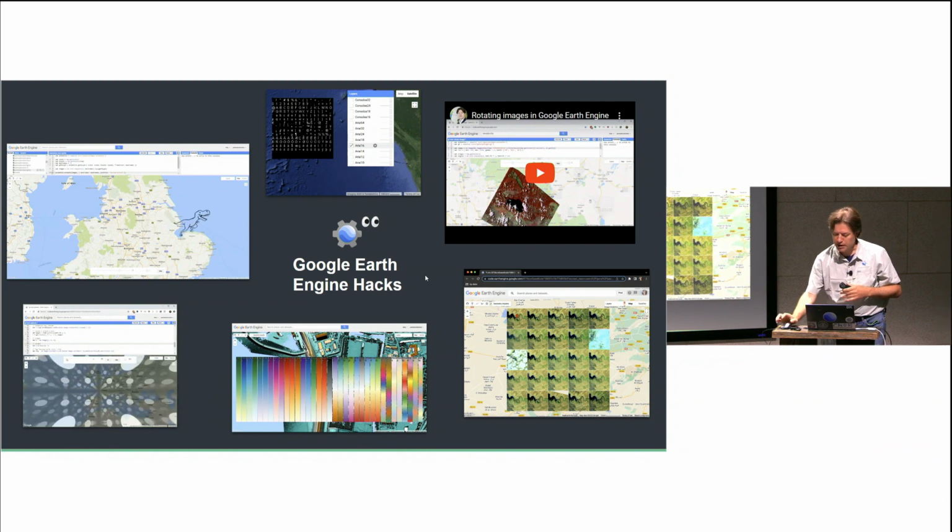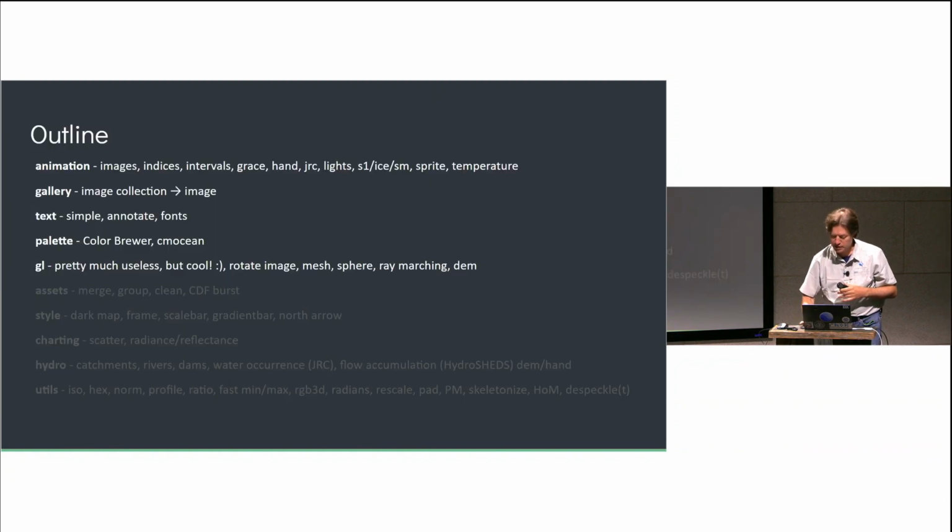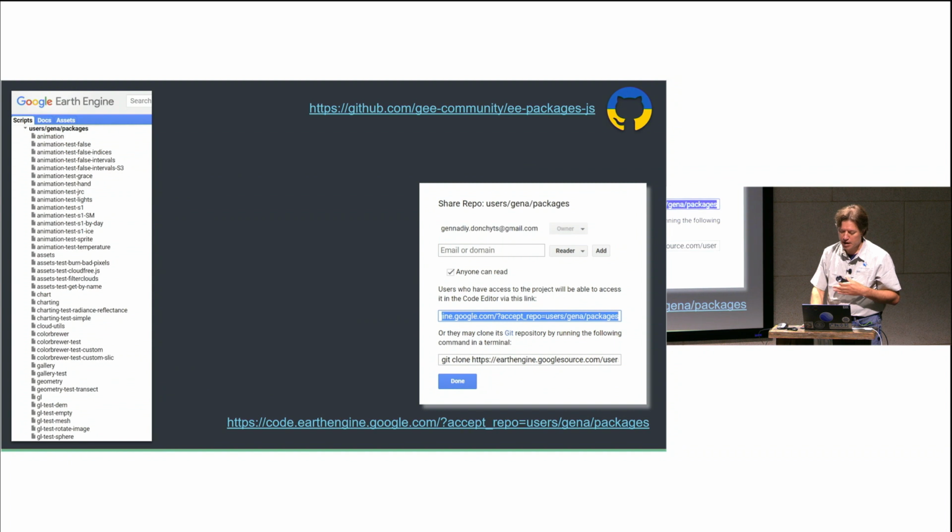And over time, let's see. So today we will have a look at a few of these packages. These scripts are available as packages that anyone can use. It's an open source repository. So we'll look at how we can animate an image collection, how we can show an image collection more in 2D grid form, and how we can add labels in Google Earth Engine. So several scripts built on top of the standard Google Earth Engine API. And all these packages are also available on GitHub.